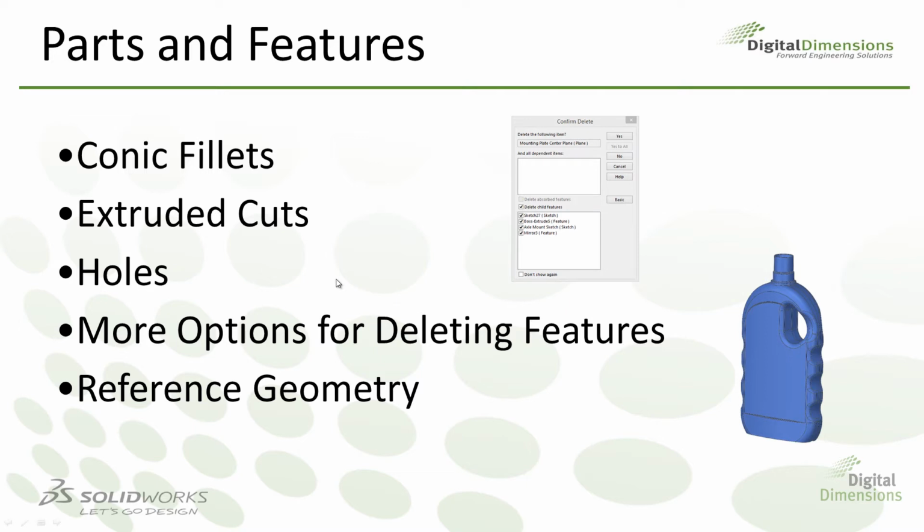So when you're deleting things in SolidWorks, we've all seen the dialog that asks you to confirm the deletion and the option to delete either an absorbed or a child feature or features, right? Depending on whether it's a part or assembly, you have the option to delete the children features or the absorbed features in the case of a part.